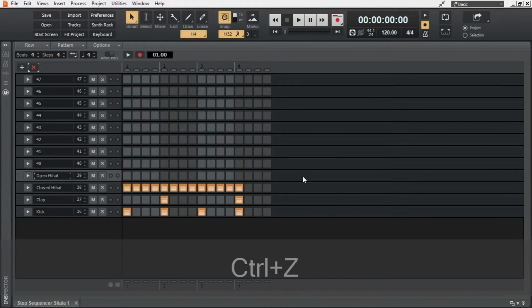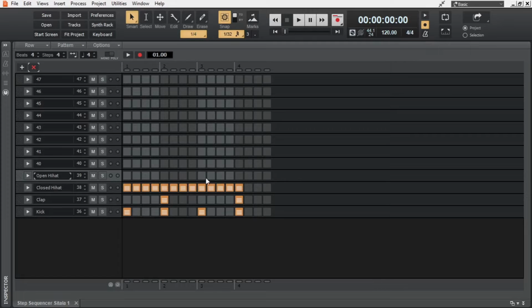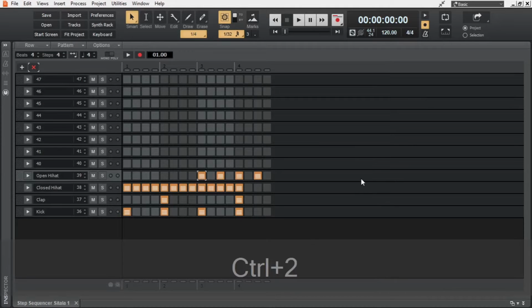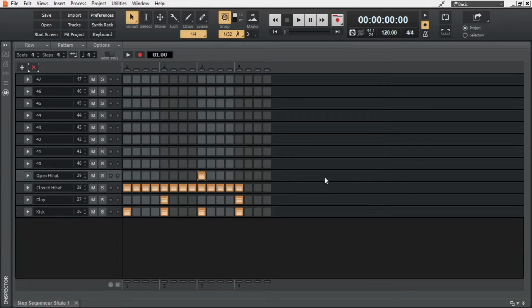But here's the twist with this shortcut. If we already have a node selected like this one, and then we use this shortcut, only the nodes coming after this node will be considered, like in this case. So this way, we can easily achieve a common EDM beat by laying down the hi-hat here and then enabling every fourth node. Now listen to this.